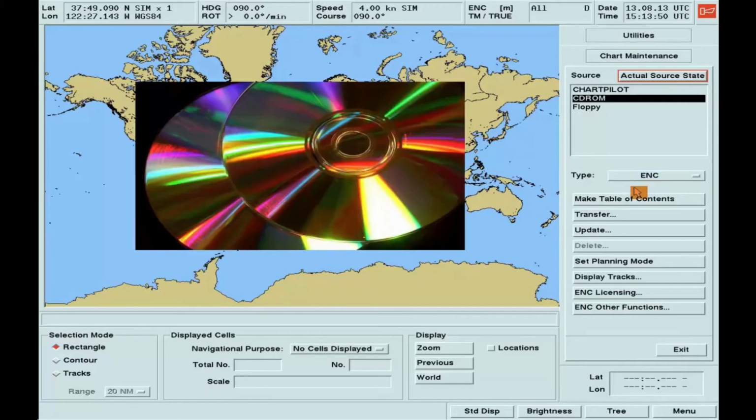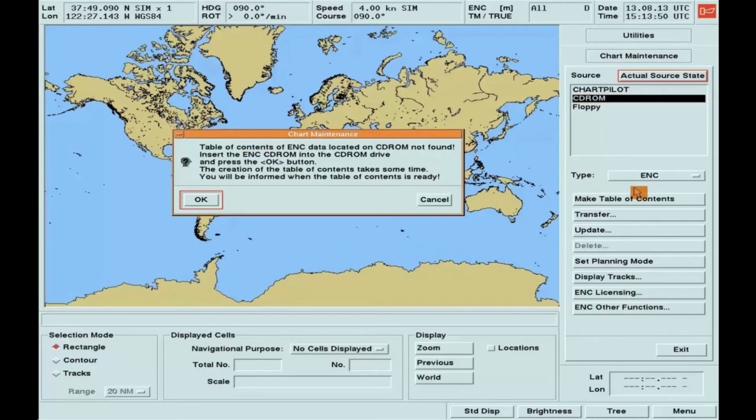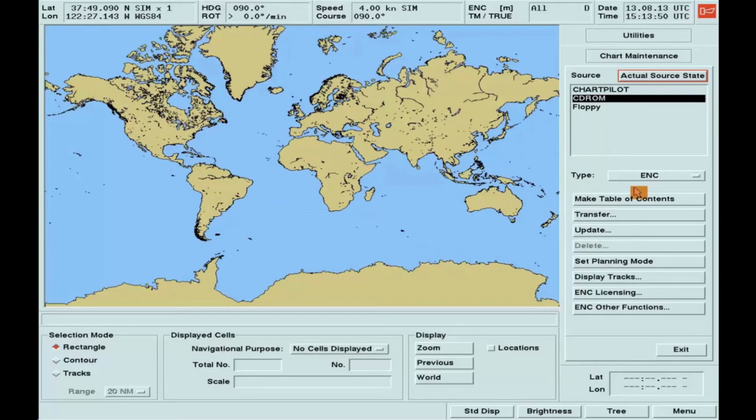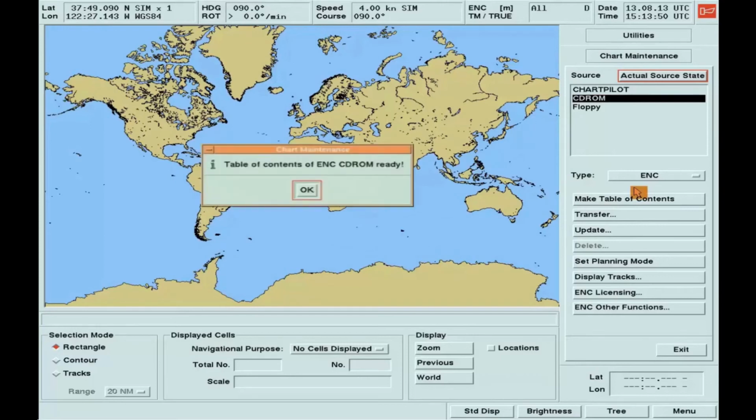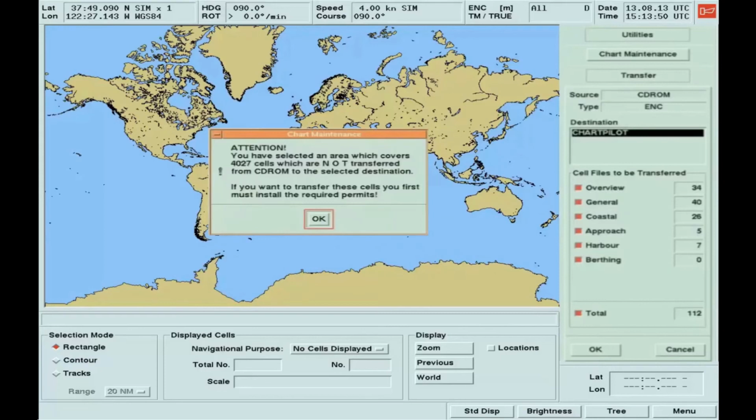Insert the CD into the drive. 3. Select CD-ROM in the source panel, which may trigger a request to insert a CD. 4. The system will then indicate Making Table of Contents. Wait till this is finished, and 5. Click Transfer, repeating it if a message has to be answered.